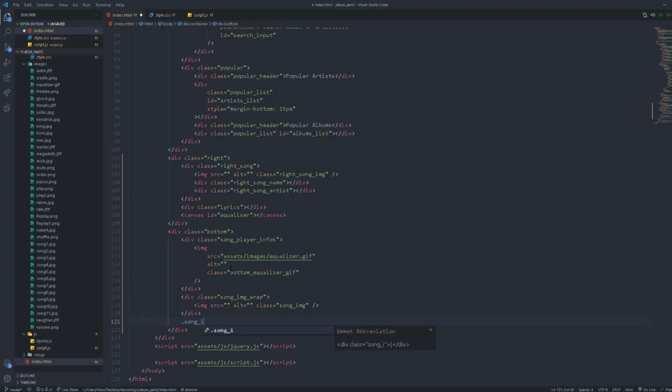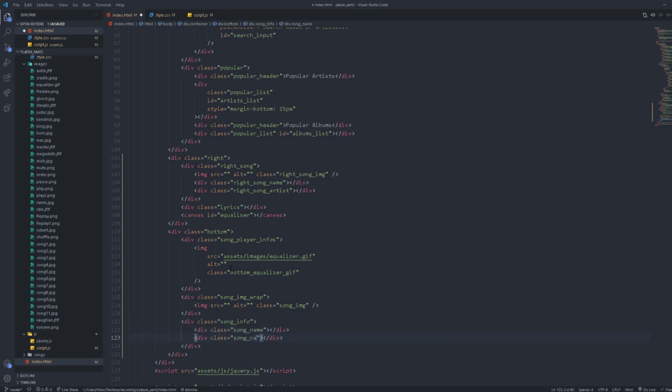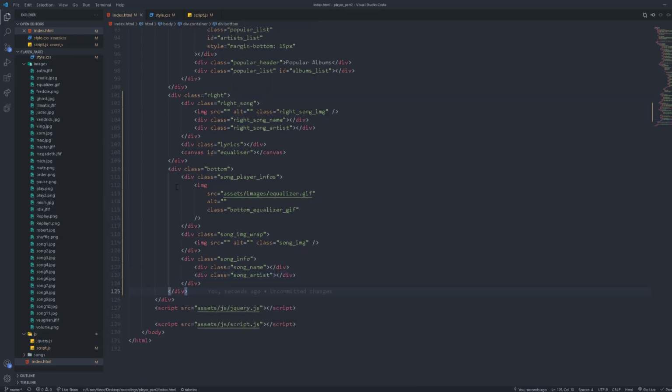It's gonna be song-info, and inside this we're gonna have song-name and also song-artist. So let's go now and control this with some CSS to make it look better. And also we're gonna add the pre-information for the first song using JavaScript.